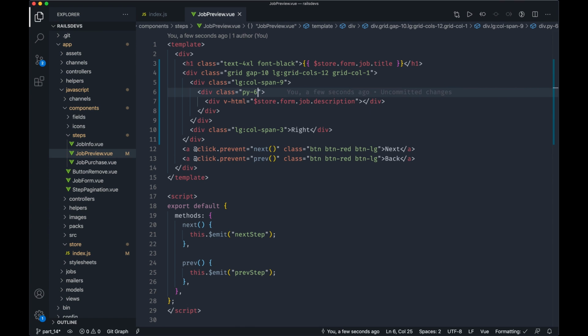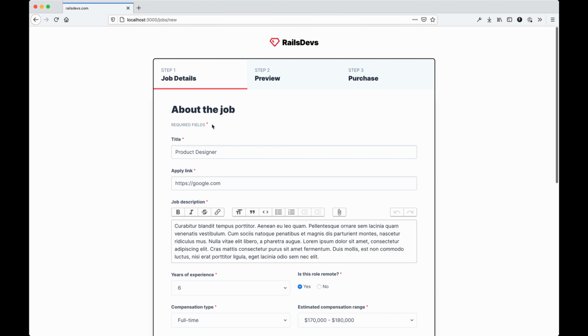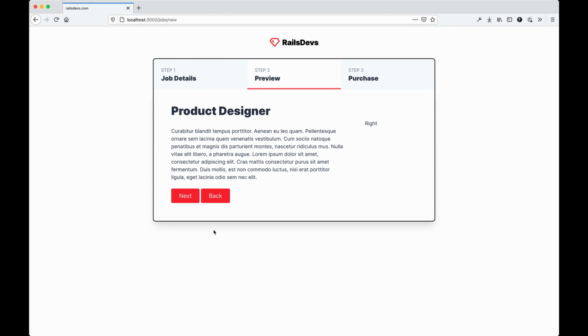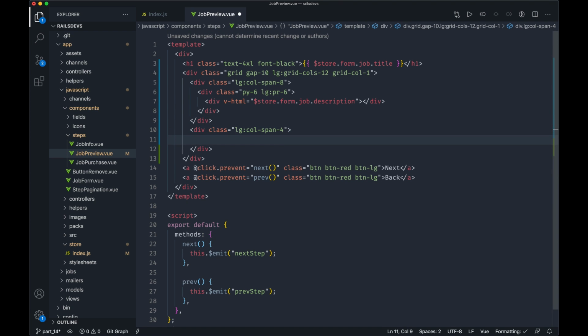So PY is 6 and then PR 6. Maybe just on large screens too. On the right. There we go. So that's going to offset on the right a little bit. And this might need to be a little less wide actually. So 4 for the right, because we want to kind of have a little widget preview on the left. Or right, excuse me. That's kind of just an overview of it.